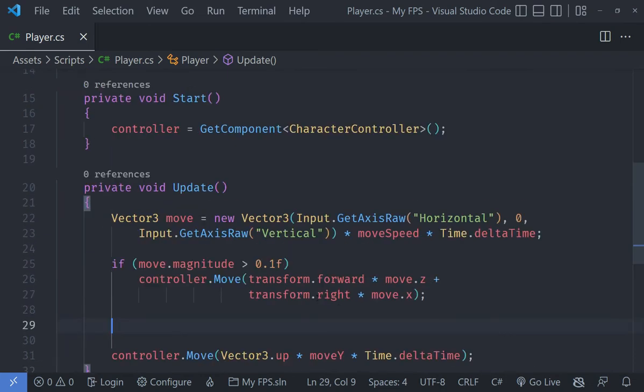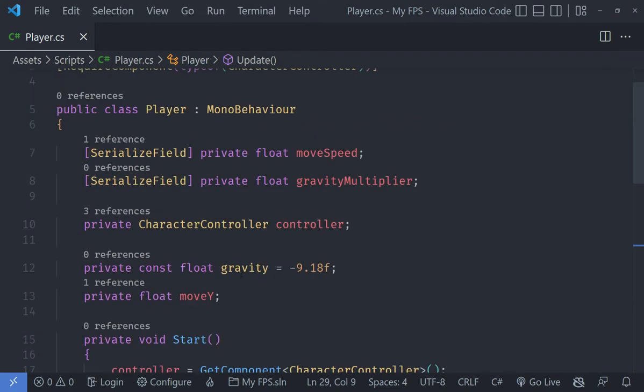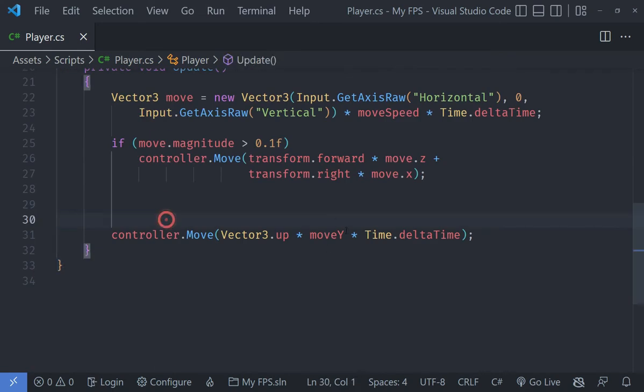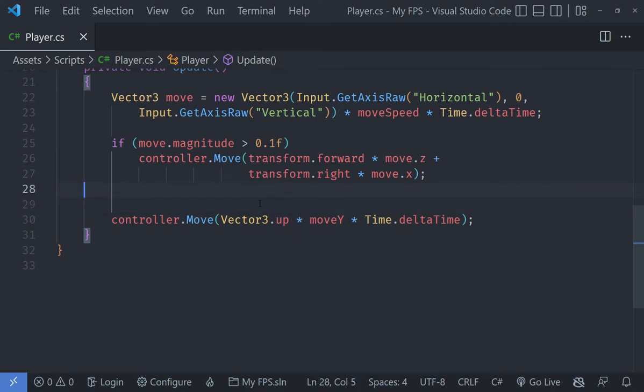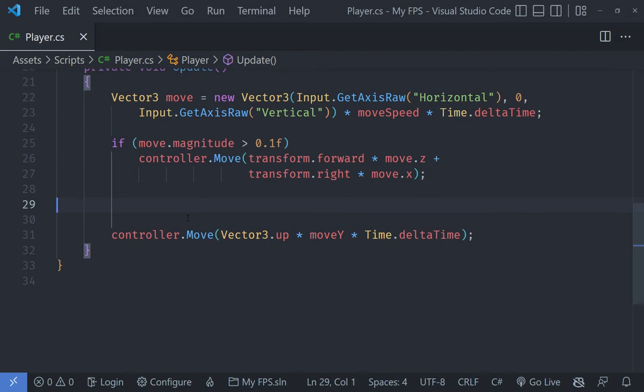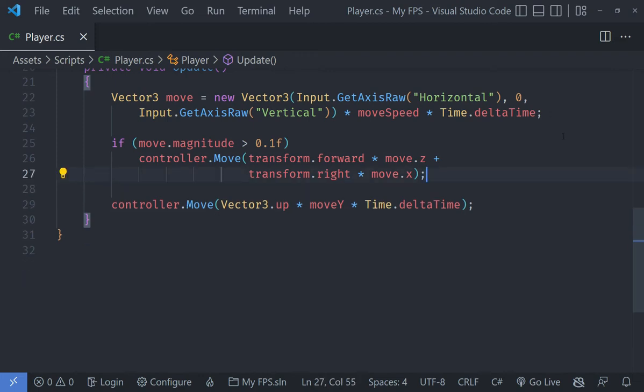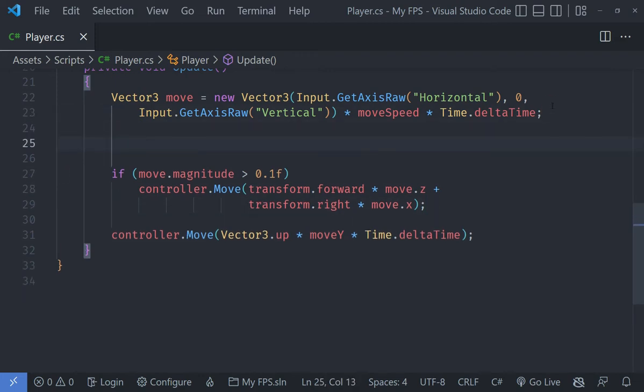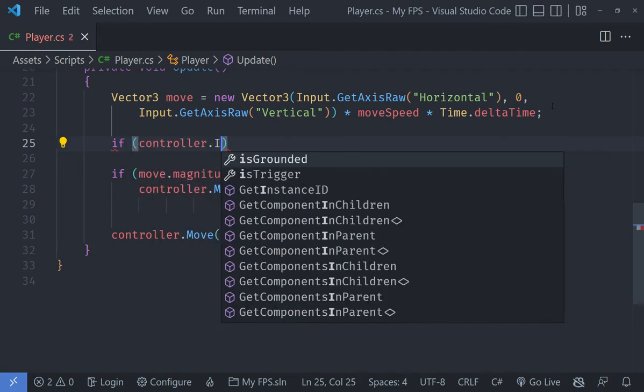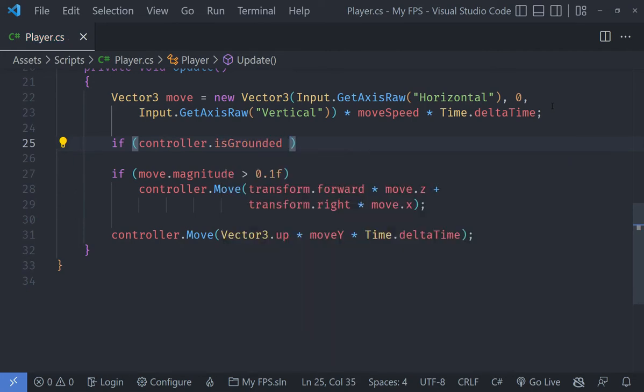By the way, you might want to use a standard gravity amount here instead of defining your own, because you can use Physics.gravity, but we haven't been using that. We are going to keep our own amount. After that, we need to set this moveBy. First, I'm going to add a statement here saying controller.isGrounded. Now this returns whether the player is on the ground or not.